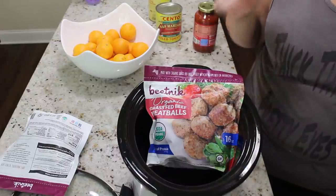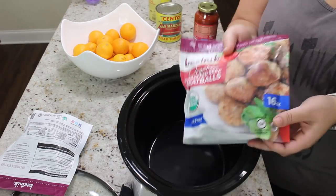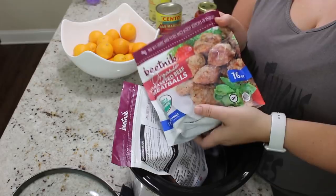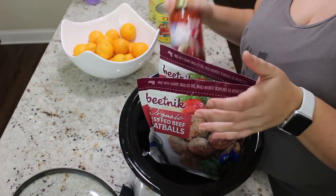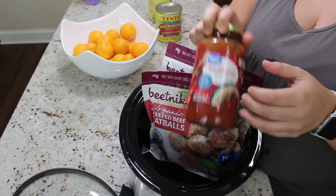So we are making meatball subs, and all you're going to need are some frozen meatballs. I have these right here that I got from Walmart. All I'm going to do is literally throw these into the crock pot frozen. I'm going to add a jar of pasta sauce, these are like 88 cents from Walmart.